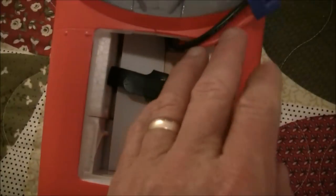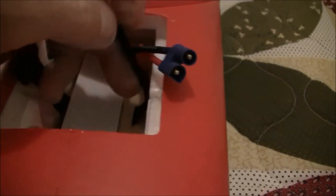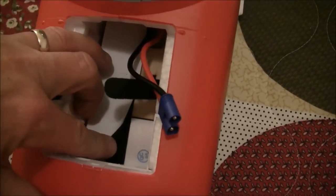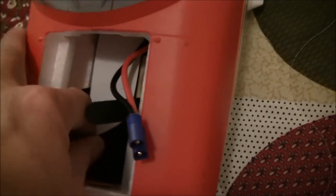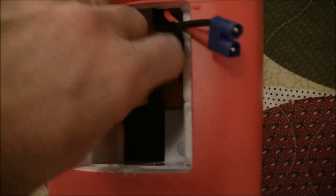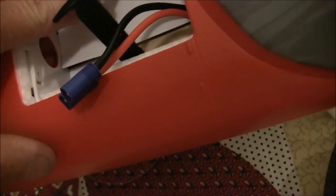Okay. We have EC3, standard data. And we have a very, very sizable battery compartment. Very nice. We have a bit of hook and loop here. They provide the hook and loop. This is the one right here for the battery. So they provide you this to attach your battery to. Okay. Pull this out. Yep. Very nice. So that's for your battery. You can actually put that on your battery. The compartment goes right to the bulkhead. It's a plastic bulkhead right here with a plastic cup, if you will, up front.